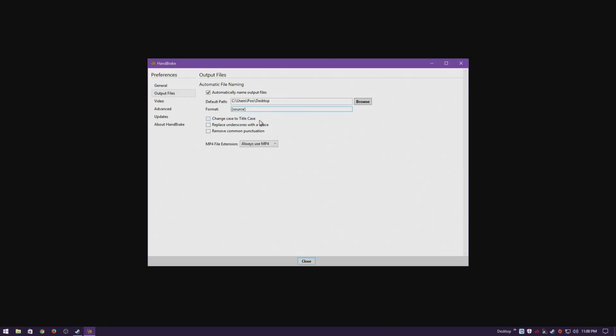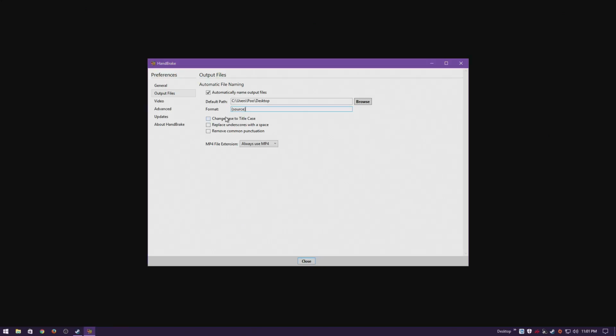It doesn't touch anything. But if you want to touch things, like maybe you save all your files in lowercase, you could tell the encoder to save the file as title case. What that'll do is it'll make the start of every word uppercase. And then, of course, there's other options too, like remove common punctuation, like periods, commas, crap like that.